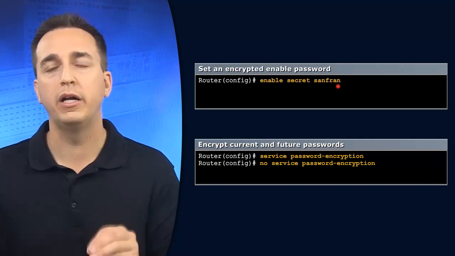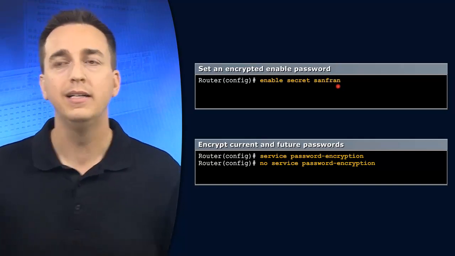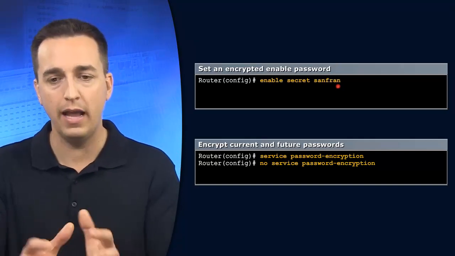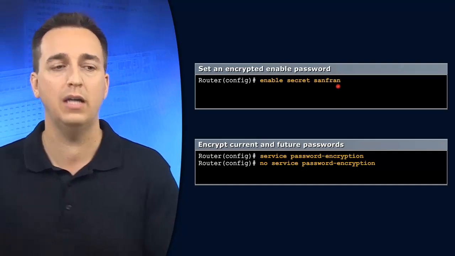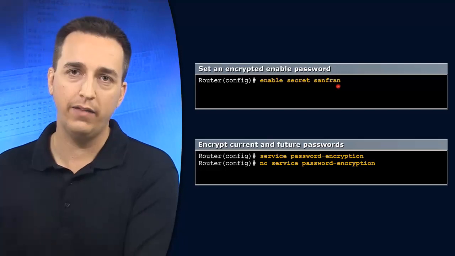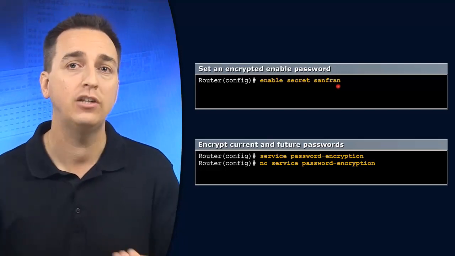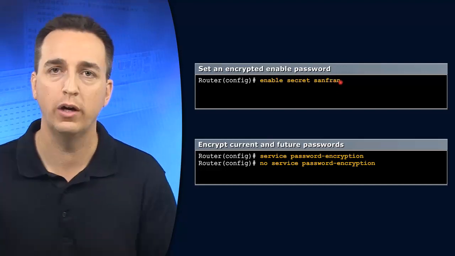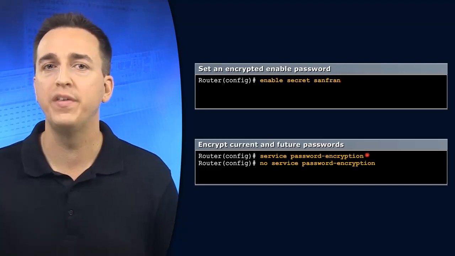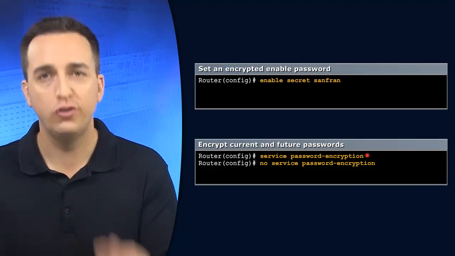So much better solution. Same thing with usernames and passwords when you're setting up your username and password database. Instead of typing in username, the name, and then password and giving a password, type in username, the name, and then secret, and then the password that goes along with that, because that'll give you the ability to hash those passwords instead of storing them in plain text and relying on this weak service password encryption to encrypt them.